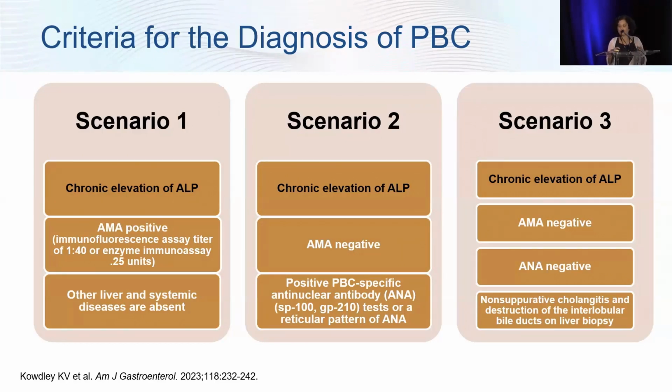and that showed chronic non-suppurative cholangitis, intralobular and septal bile duct. When we read the liver biopsy, make sure you have at least 10 to 15 portal tracts for an adequate liver biopsy. The key words that you're looking for in a liver biopsy are chronic non-suppurative cholangitis, florid duct lesion, epithelioid granulomas, bile duct paucity or ductopenia, and bile duct destruction. These are the key words that you want to look for in a liver biopsy to see whether somebody has PBC or not.